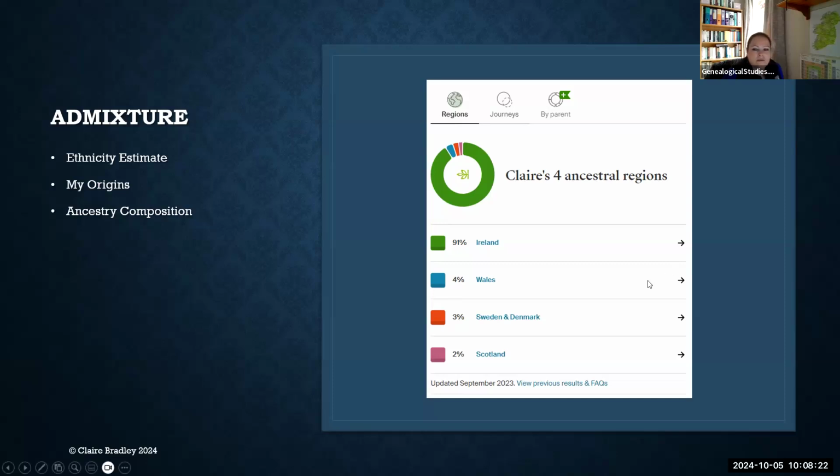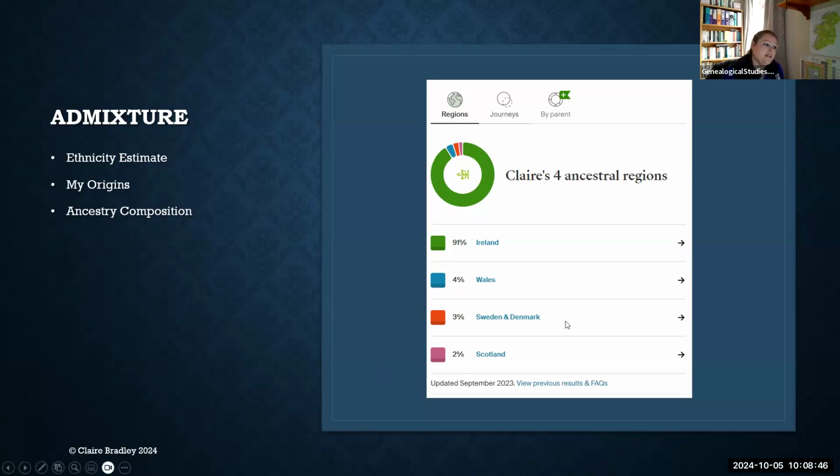But as we know, each new person is a random combination of 50% of each of their parents. So you don't definitely get 25% from each grandparent, and you don't definitely get 12.5% from each of your 8 great grandparents, and so on. So 4% Wales, it's a very small percentage, but I do know that I should have some Welsh DNA, and it appears that I do.